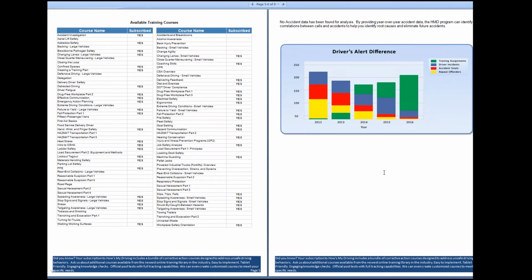I don't have that highlighted here for example purposes, but this would be a good idea of a graph format as well, one quantifying the number of events. And this is pretty typical of what we see with organizations. Starting out in year one, blue, we have a high call volume, with a high number of incidents being reported to us. We also have a high number of accidents within the organization. We have a high number of employees responsible for generating 2 or more events. But we also have a very low engagement process initially with the drivers and training utilization.